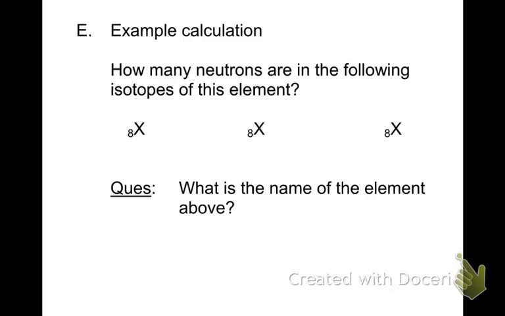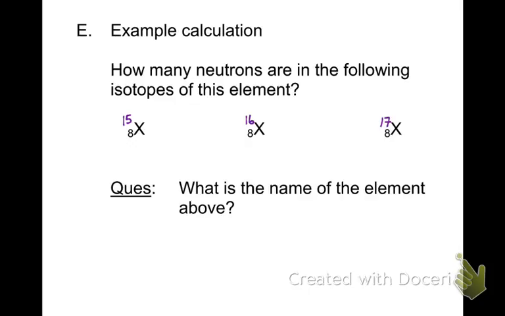So now, let's figure out how many neutrons exist in this particular element. Now, of course, because I am not exactly computer savvy, I couldn't figure out how to write these on Word. So I'm just going to write them in. So in your packet, go ahead and write these numbers in as well on top. So those will have to be given to you.